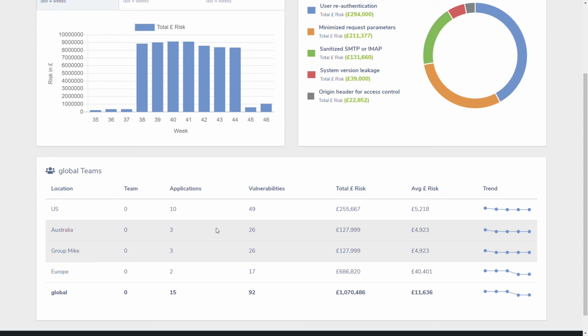If that is a global organization, if that is a business unit, if that's an internal team or an external supplier, these applications can be monitored and then split up in that way to allow you to measure if an external supplier that provides you with 15 systems, it lets you see the overall risk and number of issues they are bringing into your system and how it compares either with other suppliers or other internal teams. No matter what way you're tracking the risk, the trend information at the right hand side there allows you to see if things are getting better or getting worse over the last 5 weeks.